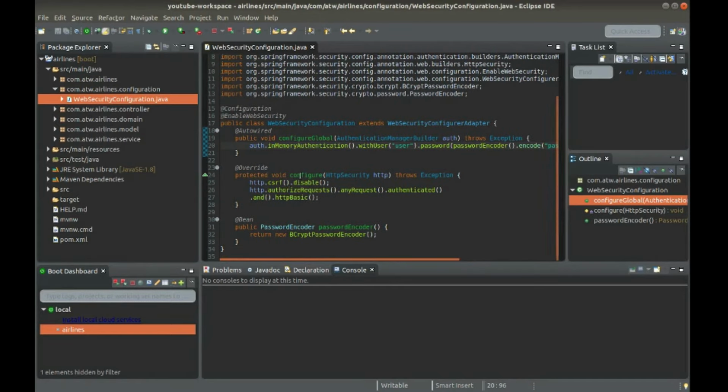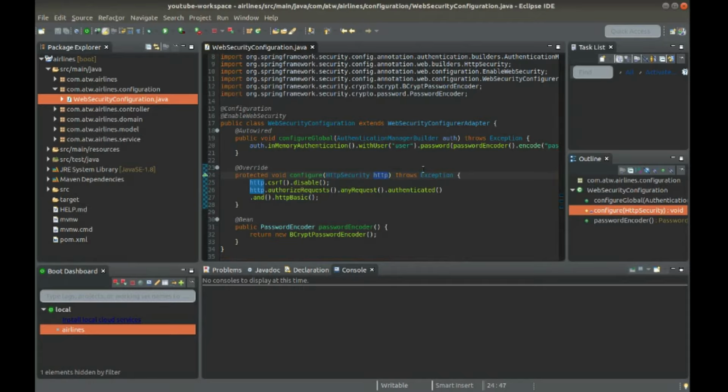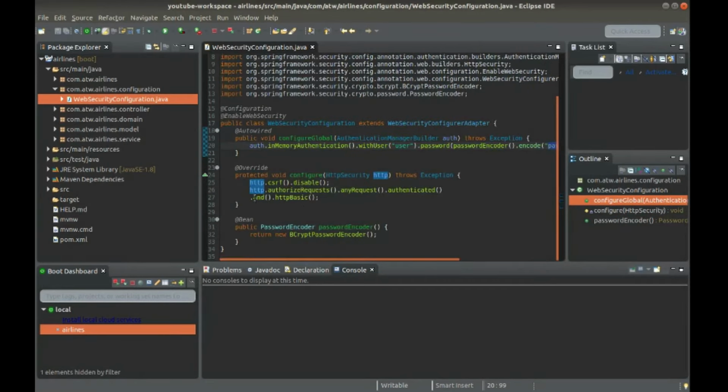Then we move down and we set up our HTTP security. So this will authorize our request for any request. So every request that comes, we will try to authorize it using this. And then we're telling Spring that we're using HTTP basic. So this is basic authentication that we're using to authenticate.